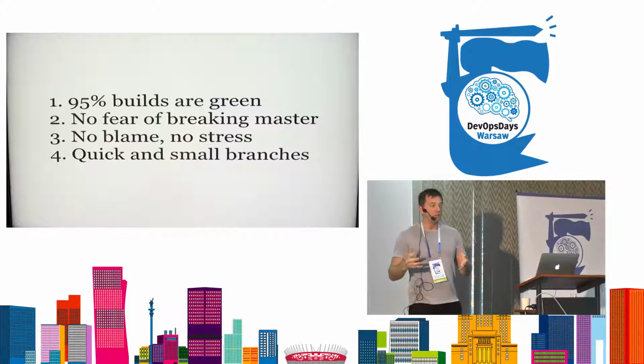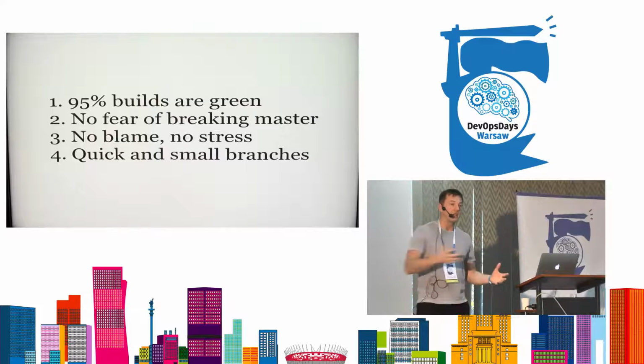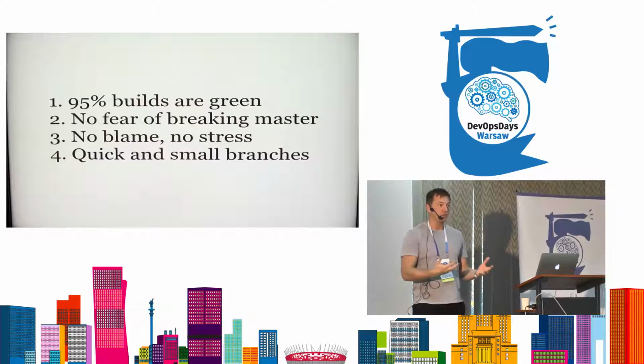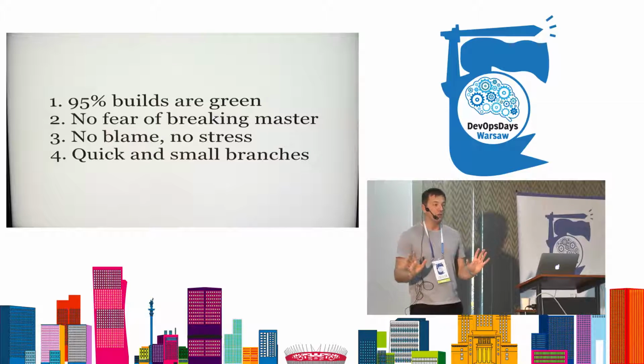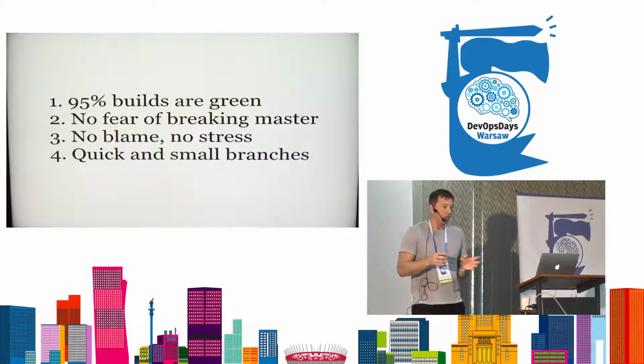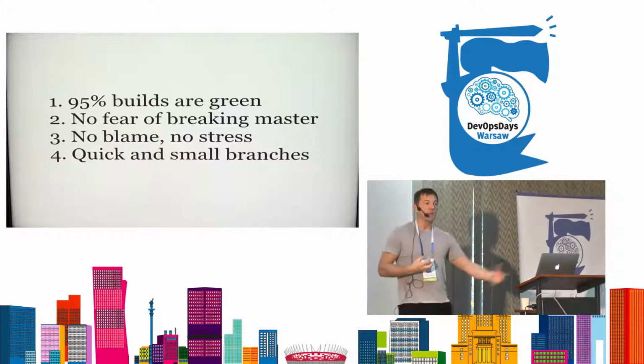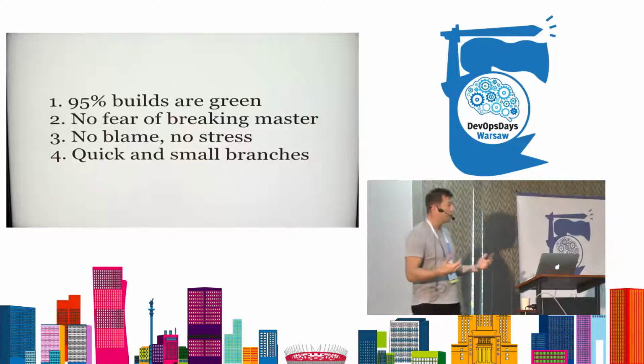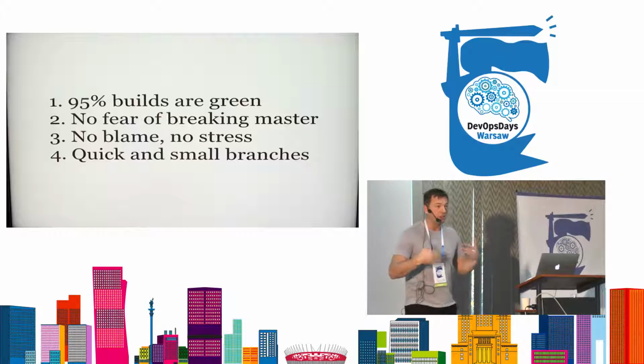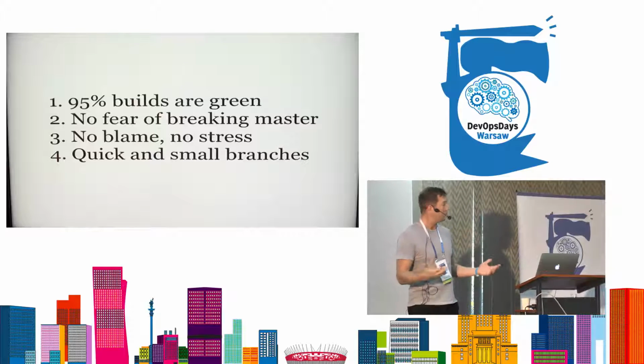All the developers know that no matter how bad is my code, no matter how bad is my branch, it's not going to go into master unless it passes all the unit tests, and all the packaging happens successfully. So I don't need to be afraid of what's going to happen after I code in my branch and put it in the master. Because in most cases, it's just not going to go through, and it will be returned to me before anybody else can see it in master. So I don't have a fear, which is good for development. Developers can develop faster, without fear, which is really an achievement.